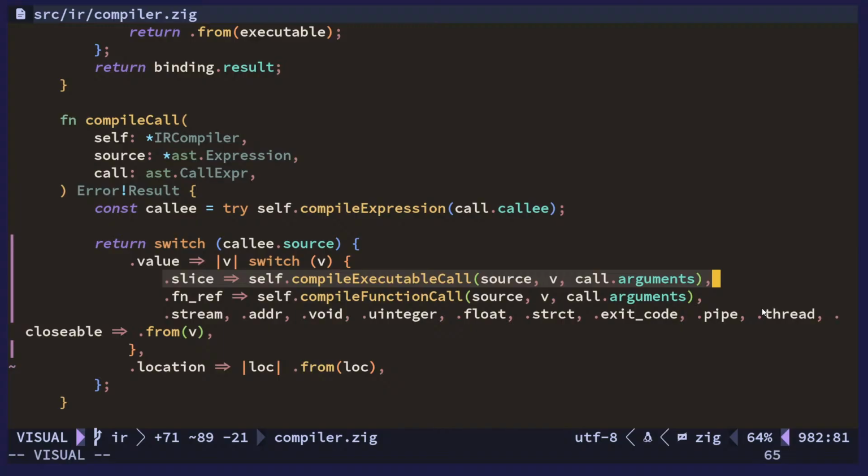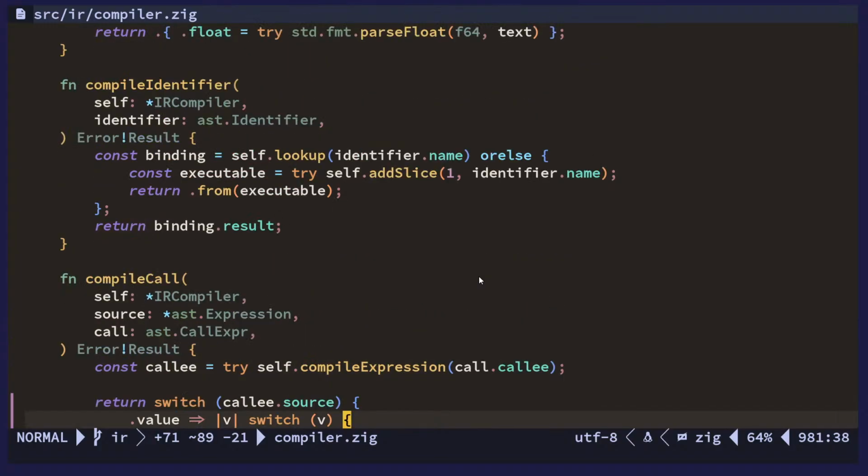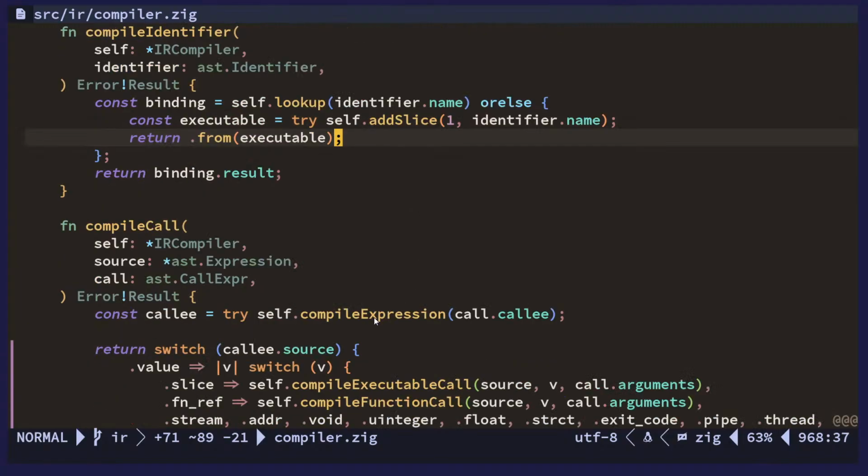So we need to kind of differentiate this here. Right. So do we need a special value just for executables then? Yeah, it just adds a slice in the from executable. But I think we need more information now here. In that case, okay.